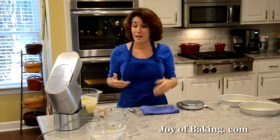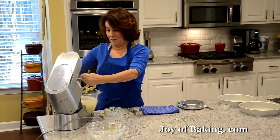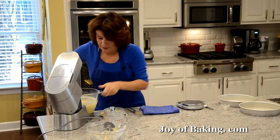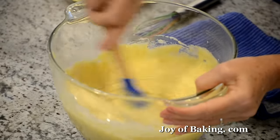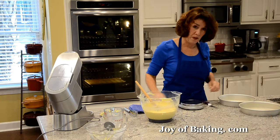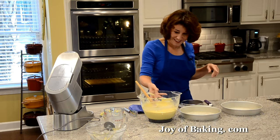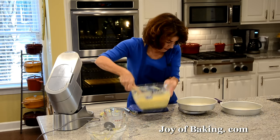I named it a simple vanilla cake because it really is pretty simple to make — not a lot of technique, which is great, especially if you're new to baking. Give it a quick stir to make sure it's nice and smooth with no lumps of flour. Now divide the batter evenly between the pans. You can eyeball it, or if you have a scale, which I recommend, you can weigh it to be exact.